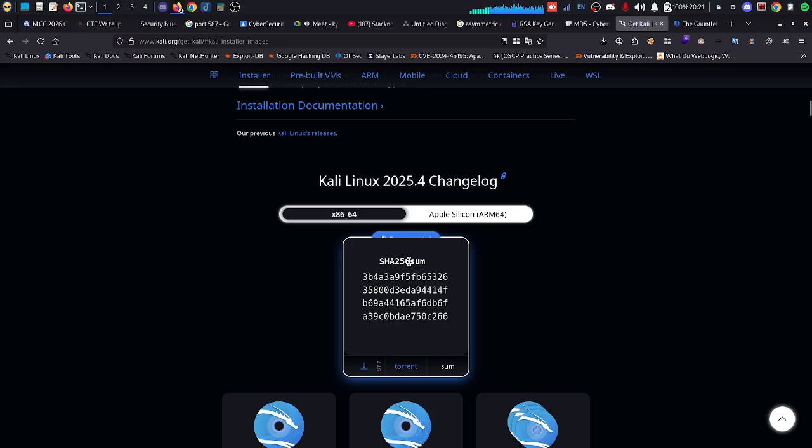It was generated using the SHA-256 hashing algorithm. So what they are telling you is that after you have downloaded this file, hash it using this algorithm SHA-256, and you should get the same value here. If you don't get the same value, then probably you have either a corrupted download or you've downloaded something different. Yeah, so that is what it means.